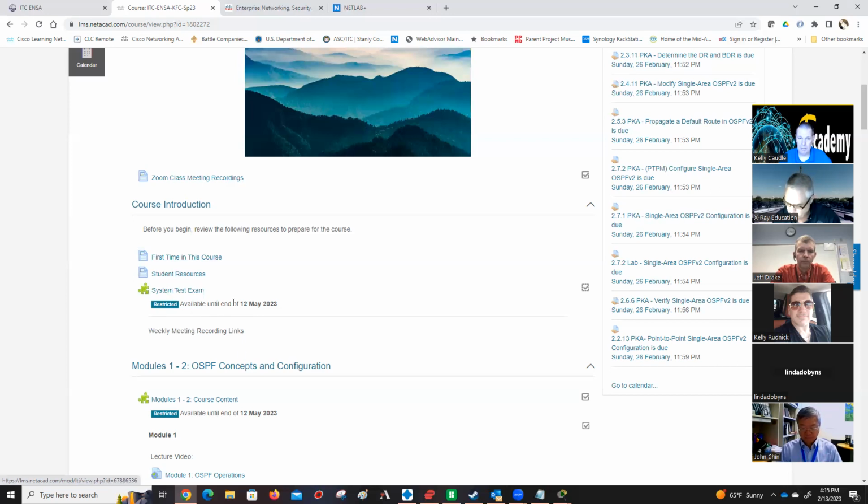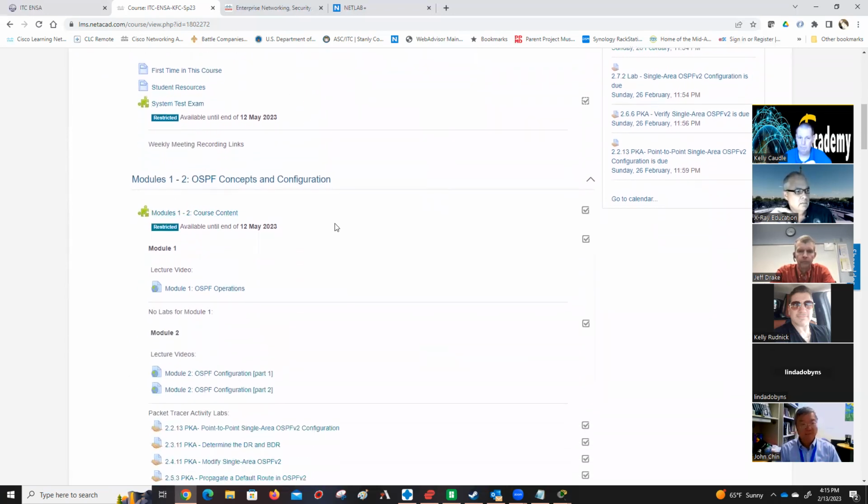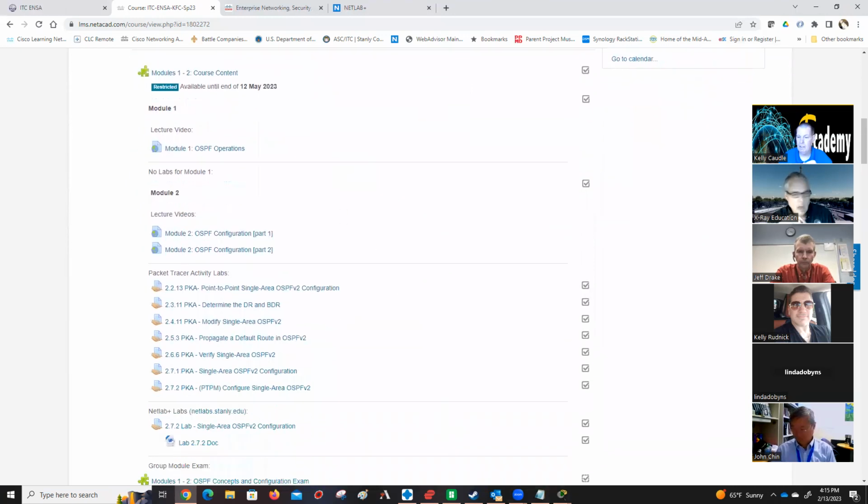Once you load it, run this system test and it will let you know whether or not Packet Tracer is working. This is especially true, Jeff, like you said, for those exams that have Packet Tracer questions on them. This will make sure that's going to work correctly for you. All right. So we've got it downloaded.